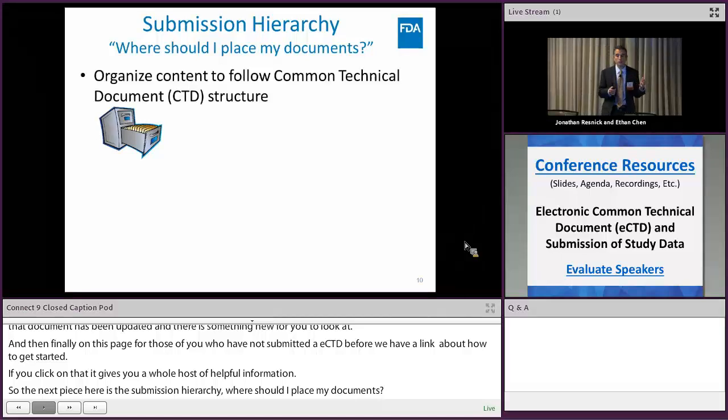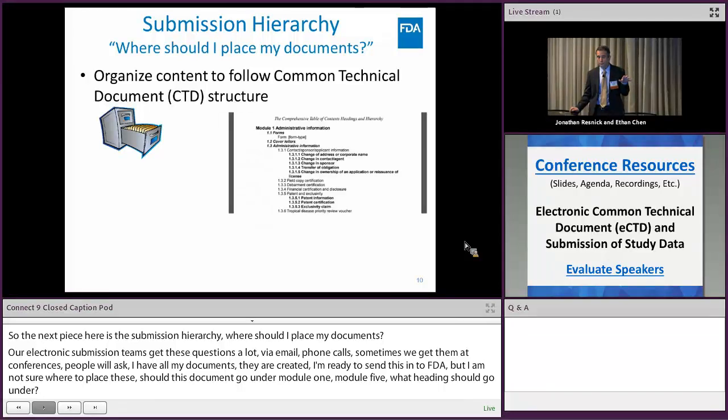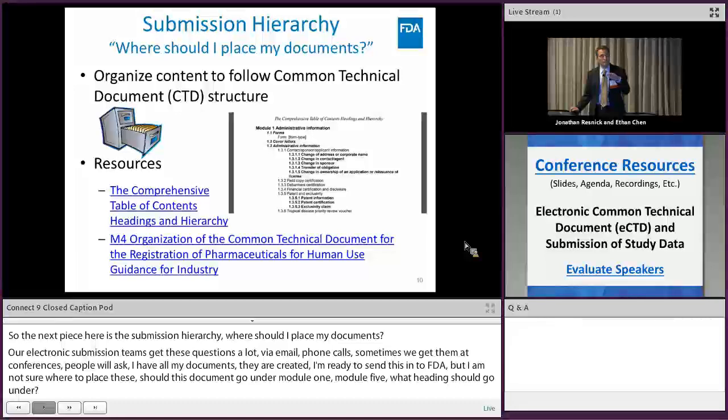And what we do there is we direct the person to follow the common technical document structure. Again, that's an ICH standard. And you can find great information in a document. It's called the Comprehensive Table of Contents, Headings, and Hierarchy. I have a hyperlink right here on the slide deck.